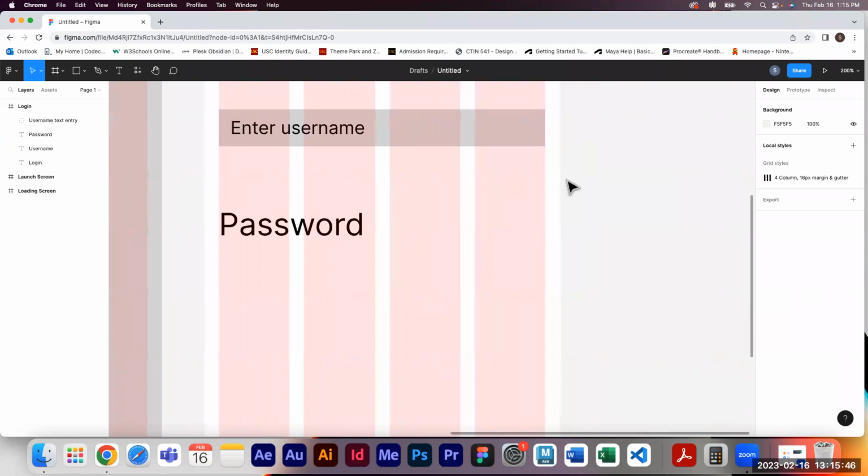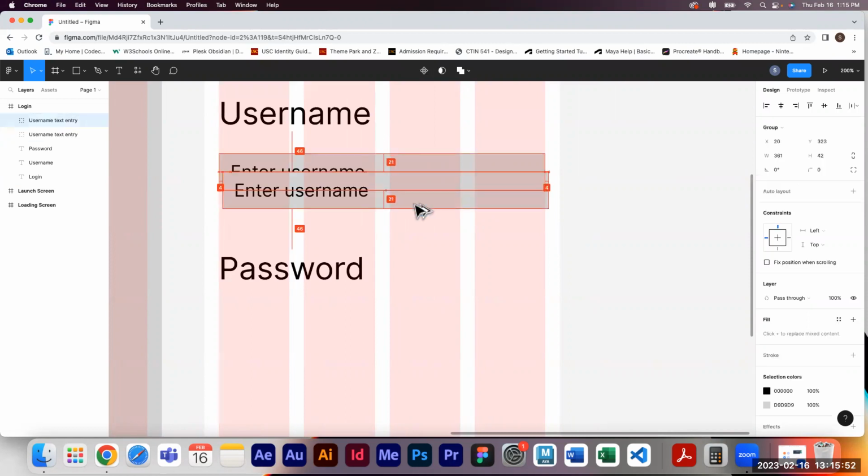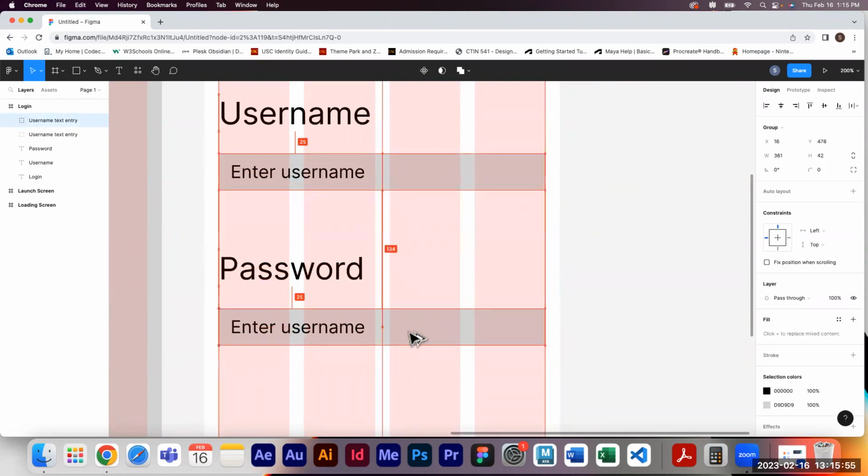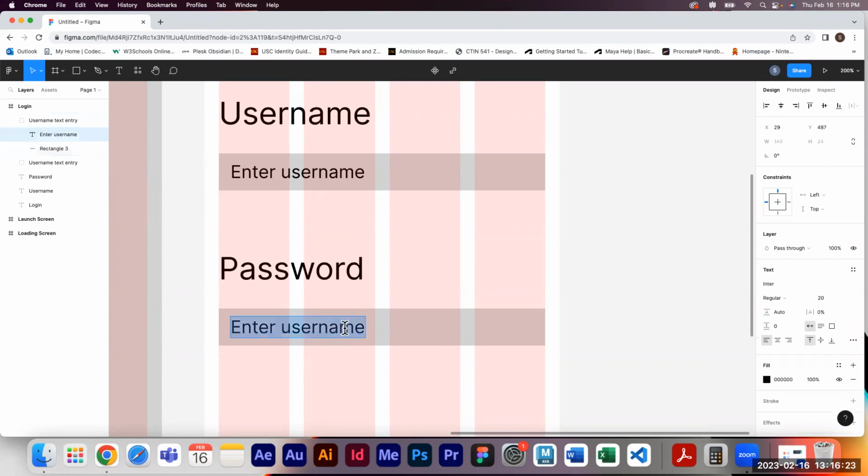And I keep on making you do Alt Option, click and drag to duplicate. We're going to do it again. And I'm just going to try to space it. You'll notice that it's a little bit easier for me than some of you who are using a trackpad because I have a full-on mouse. But you'll notice that it has those 25 pixels between the text and where I'm placing my box. That just makes sure that I'm putting it in a standard position. And then if I double click to enter the group, double click to enter my text box, I can just change username to say password.